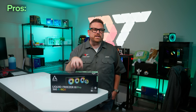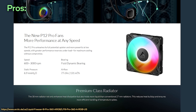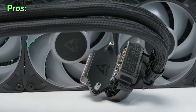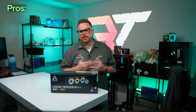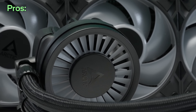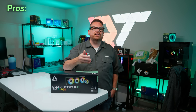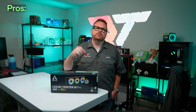Moving on to the pros: the fans are definitely an improvement over the original ones. We're happy to see that it wasn't just a mild redesign for looks — these are actual technical improvements worthy of the Pro title. Sure, they were a bit louder than other fans we tested, but some people wouldn't mind the trade-off for the increased airflow. The other pro: if you're an overclocker, having a pump head VRM fan might provide the edge you're looking for. Honestly, I don't think it'll be more than a neutral add for most users, but there is a moderately priced option for people who will find genuine use in extra VRM cooling.